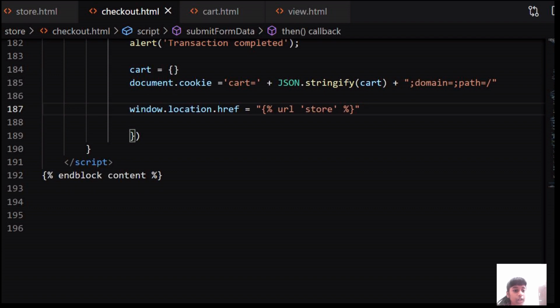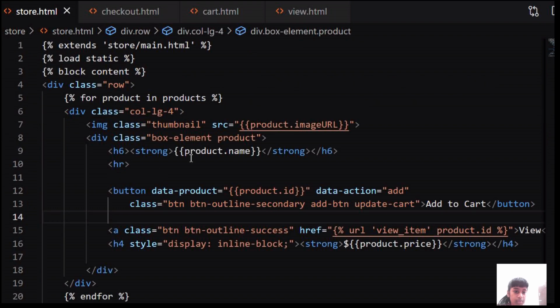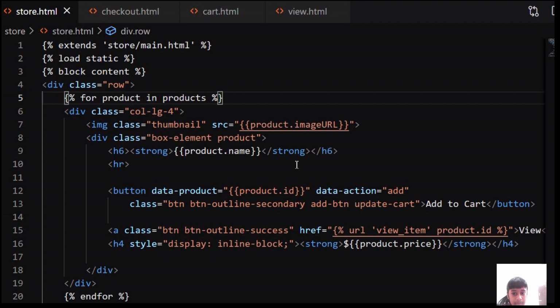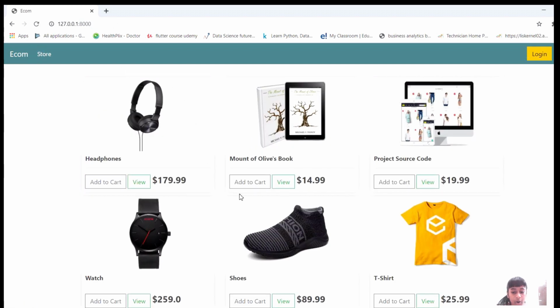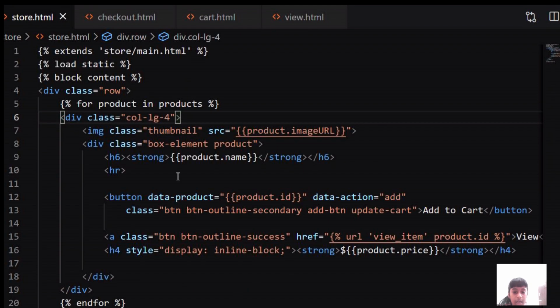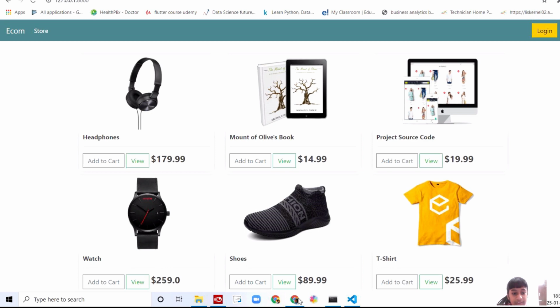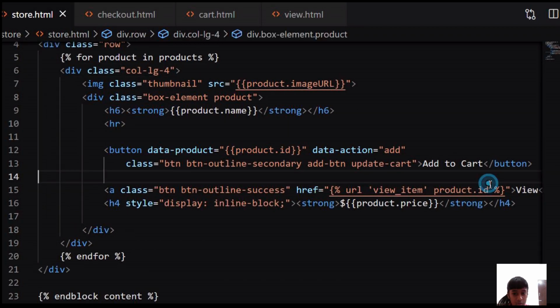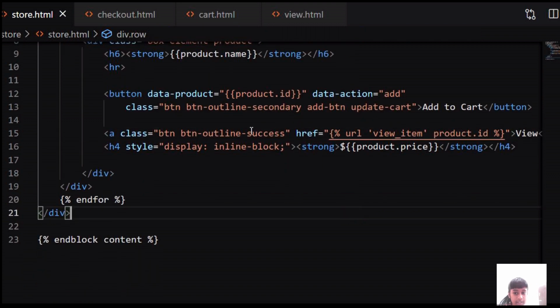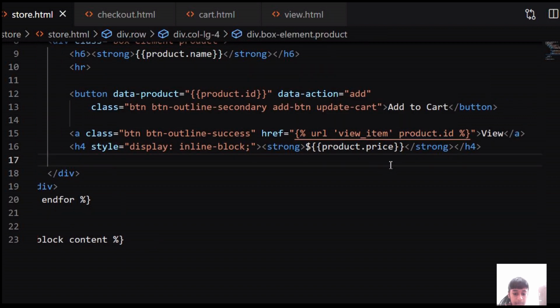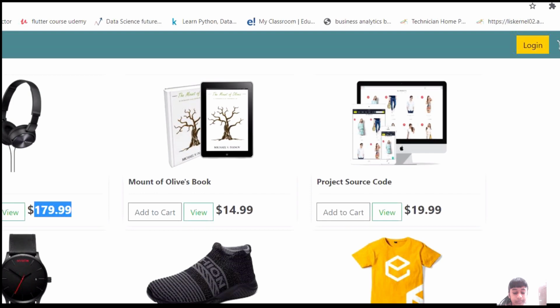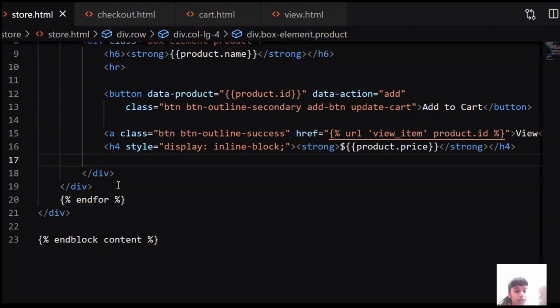Now let's move to the store HTML and check what we have done in store HTML. I've created a division that's a row, and then a column, and then I've put the product image. Let me show you guys. We have to move to the store. Here, the product image, and it's going to come up with a box shadow. And then I put a button that's going to be add to cart inside the row. So here, add to cart, and then we have a button view. You can see here view, and that's going to be a link to the view item, whatever the product ID is. And then I put a product price over here. And that's the end of the division, and that's the end of store.html.